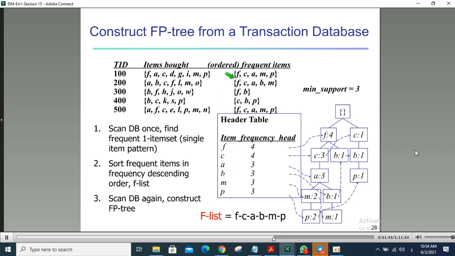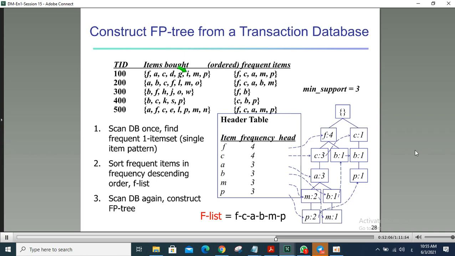Then, after creating this header table, we can transform the items in this way. Firstly, we remove infrequent items from the list.